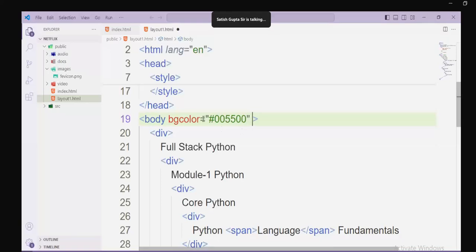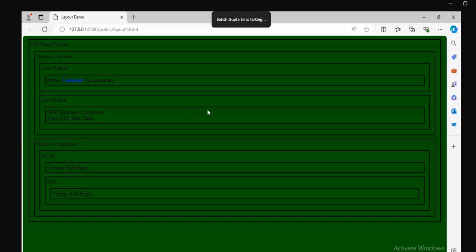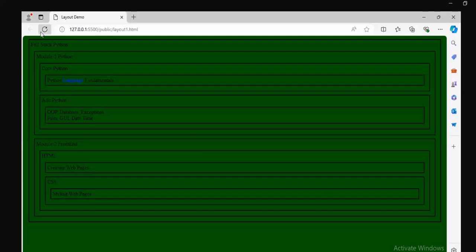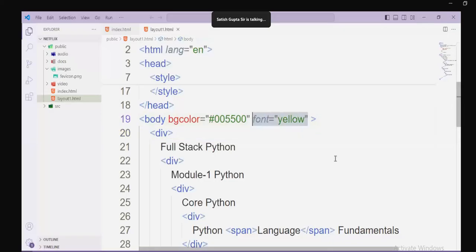So I just use the attribute. We'll just change this. We have not saved. I'm not following the rules, right? So is it saved or not? Not saved. You have to save it. Save it and then refresh. This is background color and there is a color. So which color is it? What happened here? Okay, no problem.